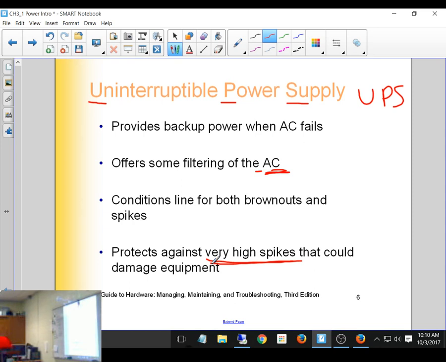Okay. If you want to come over and try to lift it, it's very heavy, okay? Because it's filled with batteries. And on this, I've got a little button on there I can push. It says what the current voltage is, what the current hertz is, the power coming in.